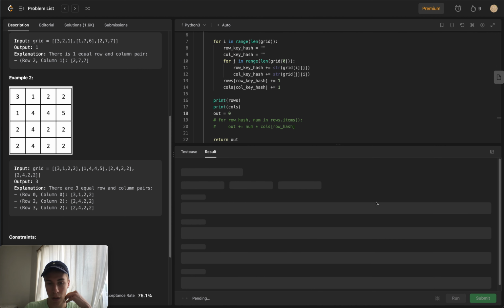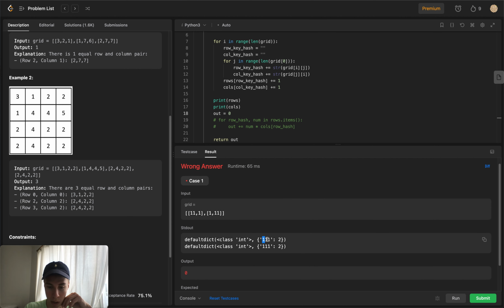Run. And yeah, exactly, 111 appearing twice. We could actually just add a little separator as such, and this should fix our issue.